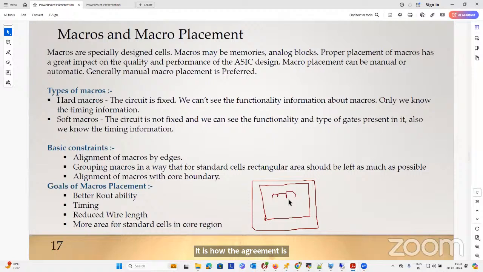But for a hard macro, we have the pinout diagram and the data sheet, and how to connect to our logic and how to check with our logic, how we want to use that hard macro. You can get that information, but not the detailed explanation of the functionality of the hard macro. They will give you the pinout and how you want to interface, and you can interface it in your floor plan and placement. Clear, Bhuvneshwari?